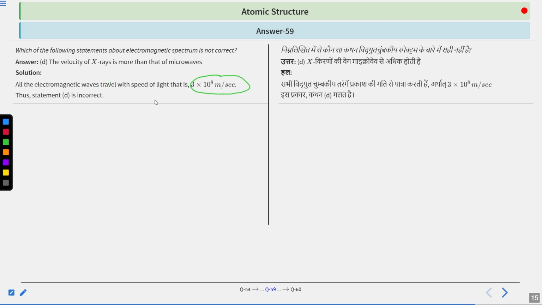Again, energy E is equal to hc by lambda, and E is equal to h nu, therefore nu is equal to c by lambda. Again, nu is inversely proportional to lambda. So frequency, energy and wave number are inversely proportional to wavelength and directly proportional to each other individually. You just have to remember one series for each of the radiations, either in accordance with wavelength, wave number or frequency. But the very important thing to remember is that every radiation has a speed of 3 into 10 to the power 8 meter per second. Now moving on to the next question.